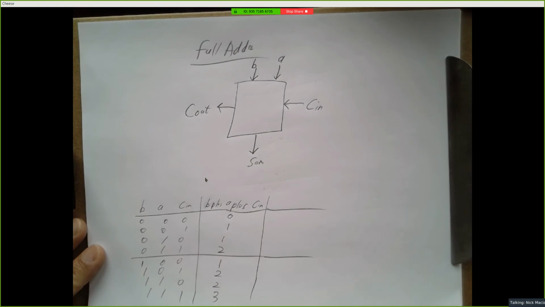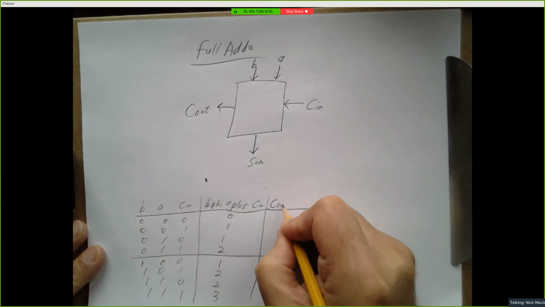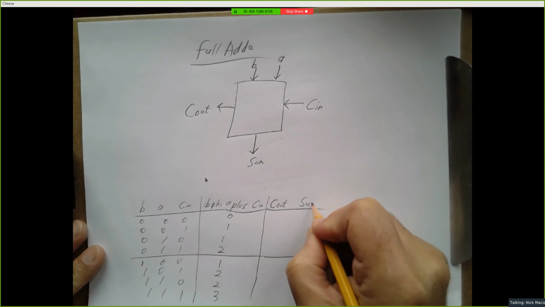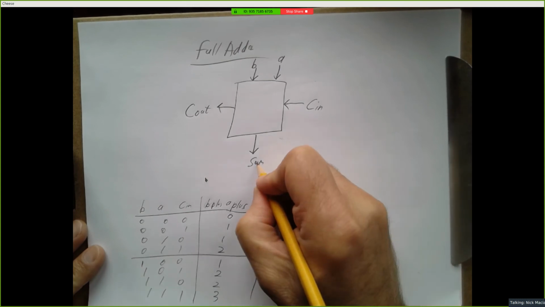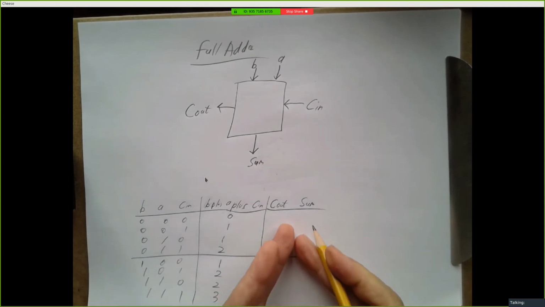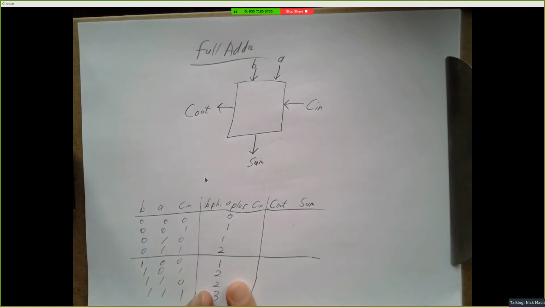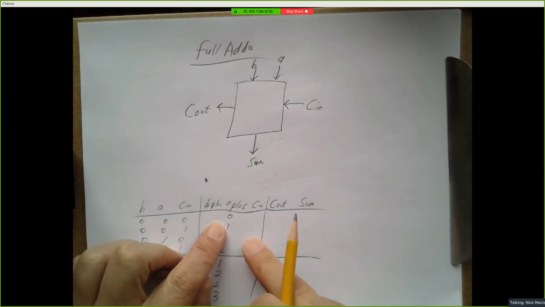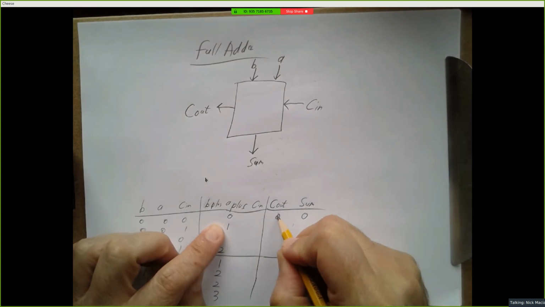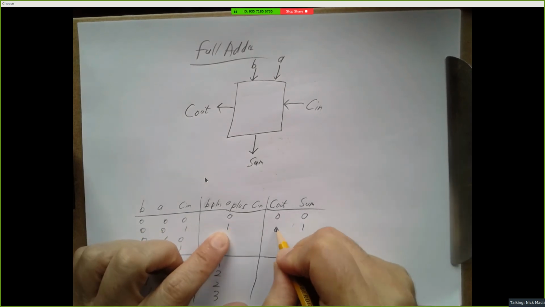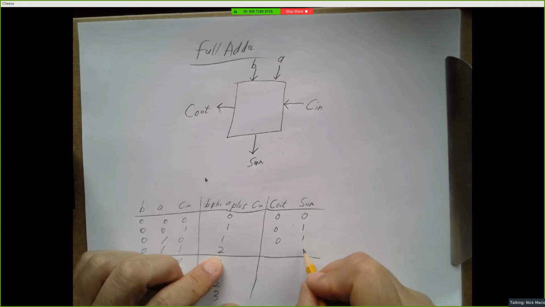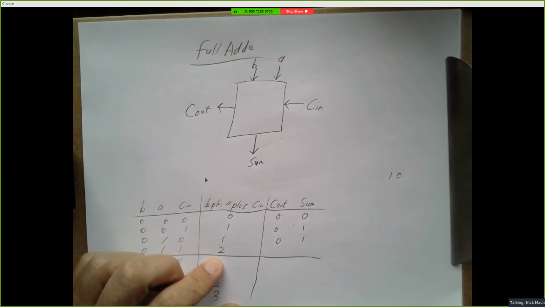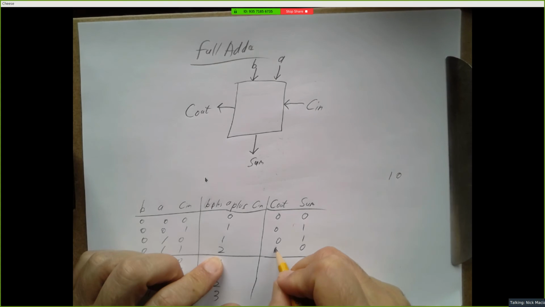Okay. I'm going to write down my actual output as the carry out bit and the sum bit. And this is just the binary equivalent of what we want this B plus A plus Cn to be. So 0, 0, that's 0 with no carry. 1 is 1 with no carry. 2 is, that's a sum of 0 with an outgoing carry of 1.